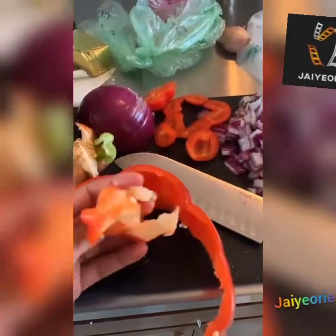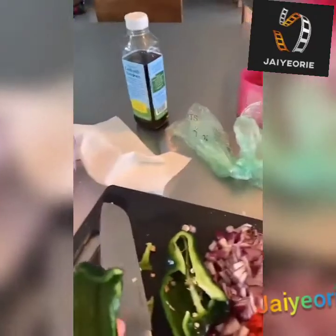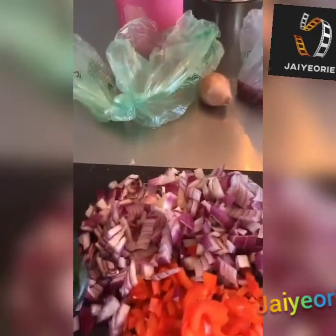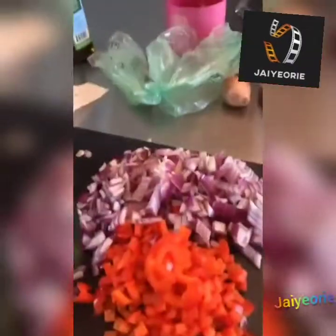Y'all, why did I not know you have to get all this stuff out of red peppers and basically open it up and clean the membrane out? I had no idea that it was that much work. That's pretty interesting because you have to clean it all the way out, all of this white stuff has to be cut out of it. And that is something that I did not know. So I am learning about peppers today, y'all.